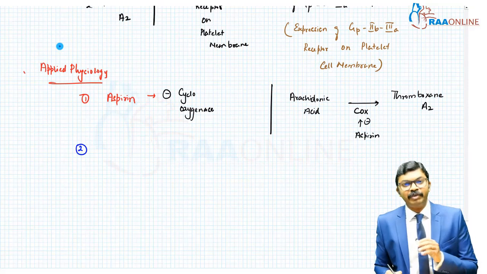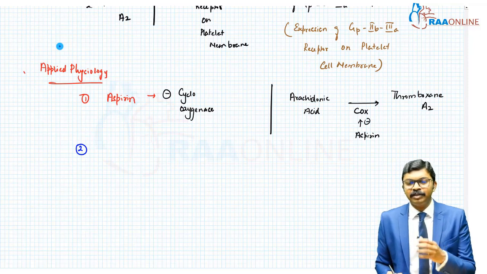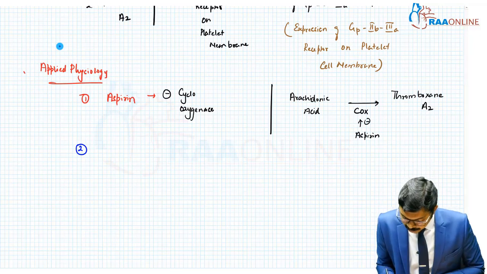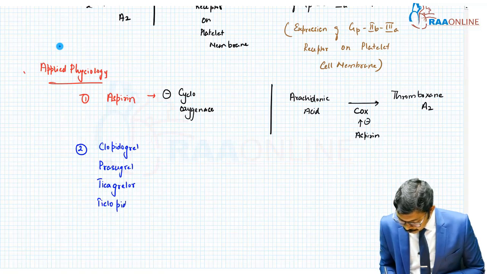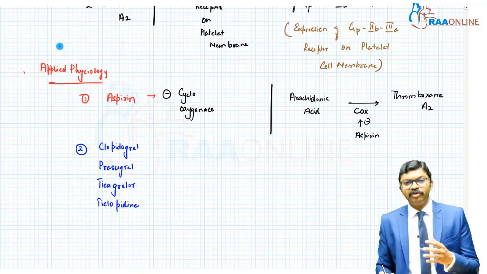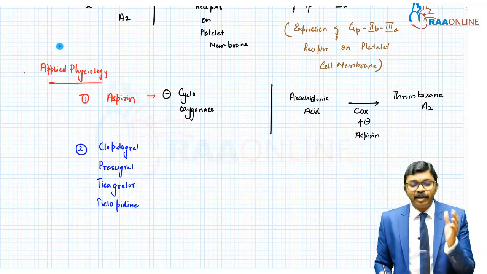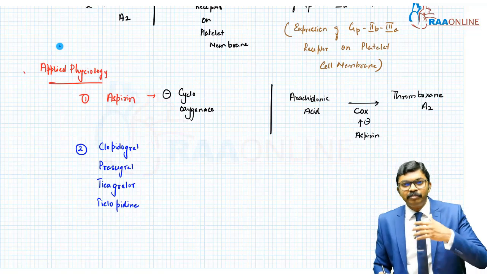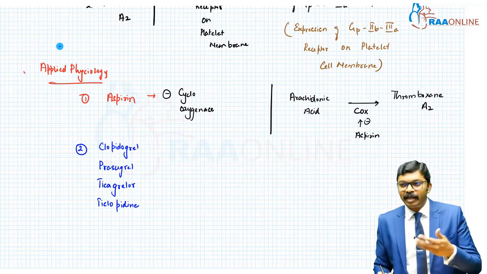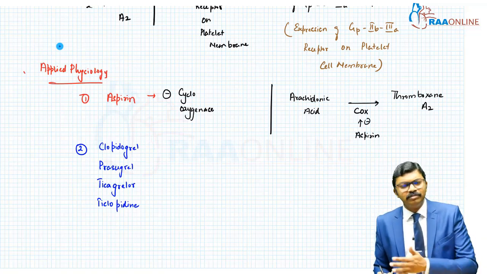The same kind of mechanism but in a slightly different manner is utilized by other drugs, and that's going to be clopidogrel. Few related drugs like prasugrel, ticagrelor, as well as ticlopidine. People, let me give you 4 or 5 drugs so that even if you forget 1 or 2, that's going to be okay. Some of you might remember clopidogrel, prasugrel, some of you might remember ticagrelor, ticlopidine, that's alright.